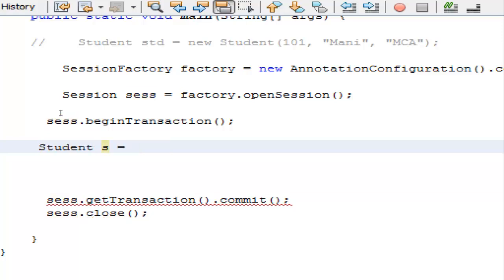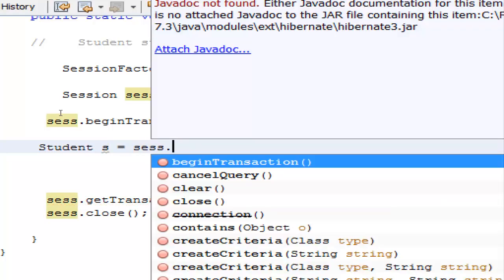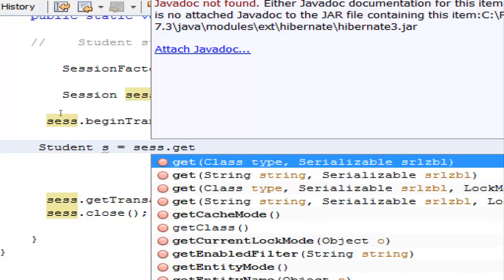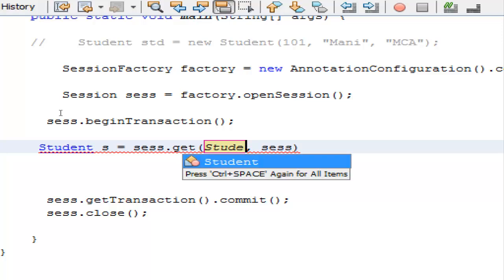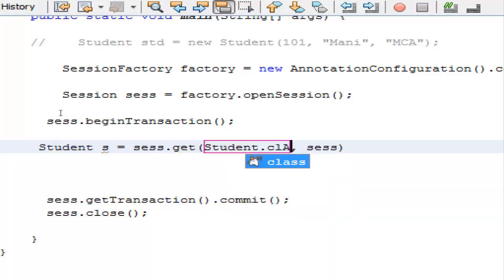I'm going to say student is equal to session dot, how do I get the student? The word is very obvious, get, and the name of the class. So when you want to retrieve the value, get and the name of the class, and the name of the class happens to be student dot class.